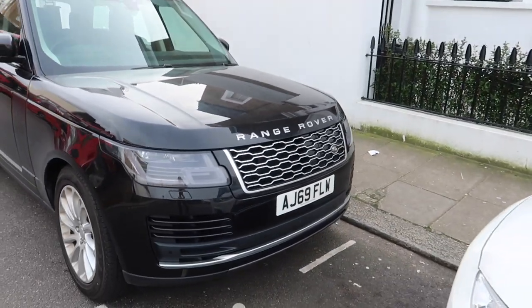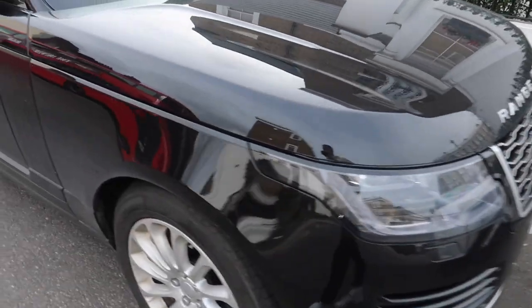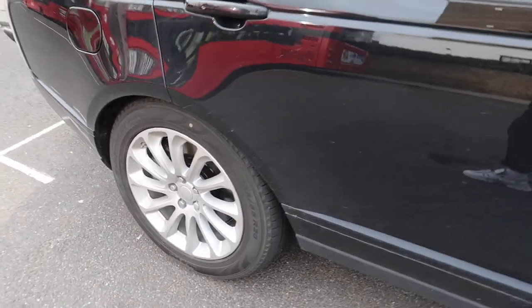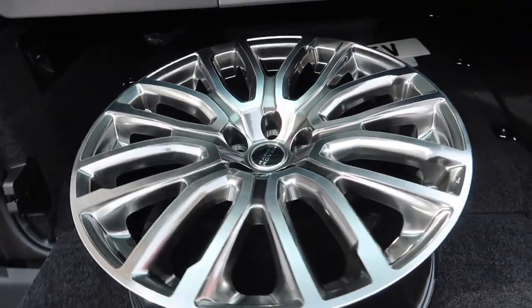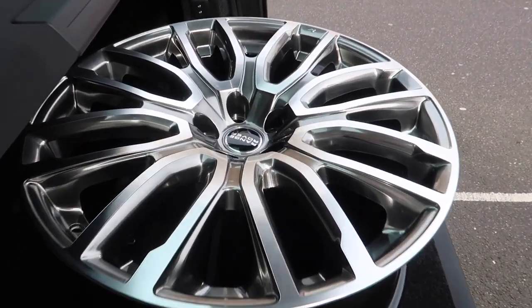But it matches the chrome round the car. As I say, that plate actually really annoys me, so that is going. But it matches way more than these monstrosities here. So I'm very pleased with that. So this is then, what did we say this wheel was called again, sir? The pace car wheel. The pace car wheel.